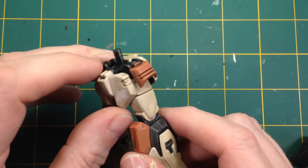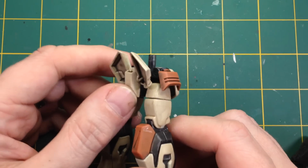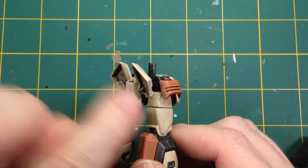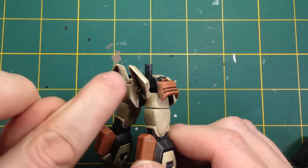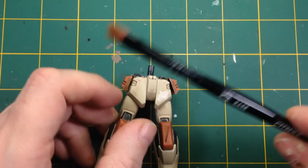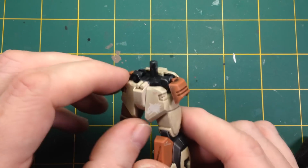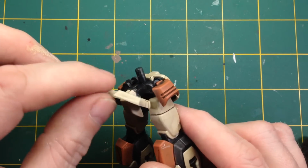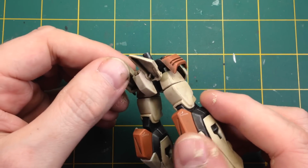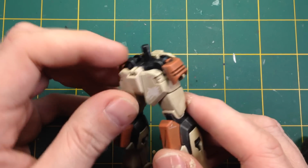So it was all lumpy bumpy. So very quick to fix. All I did was I got my little sanding sponge, sanded it down so there was no lumpiness left. Most of the paint came off. Then I got my, which brush did I use? I got my large base brush, and just very lightly painted the colour back in. I did the same on the inside of the skirts as well, and as you can see, it's perfect. Now there's just enough space in there for them to move without the paint coming off.